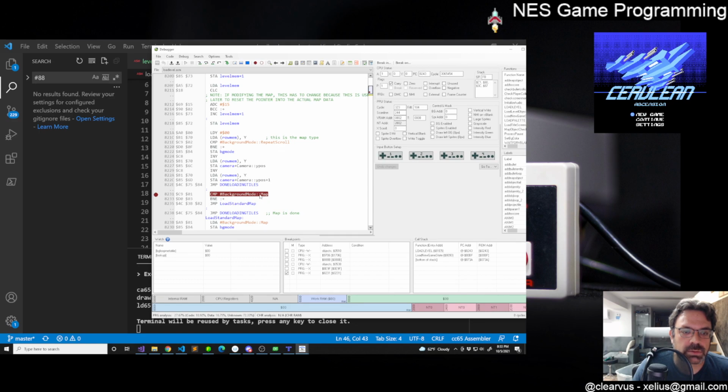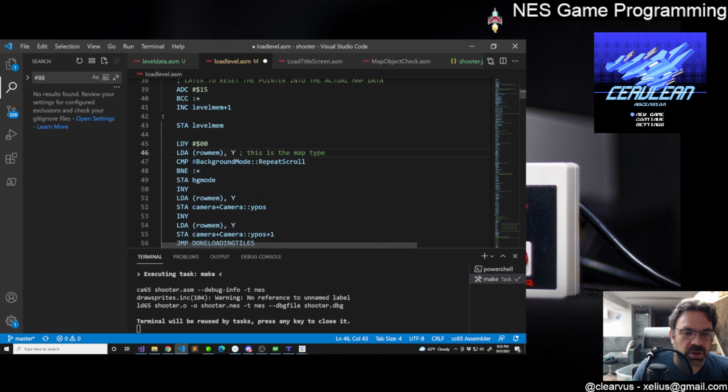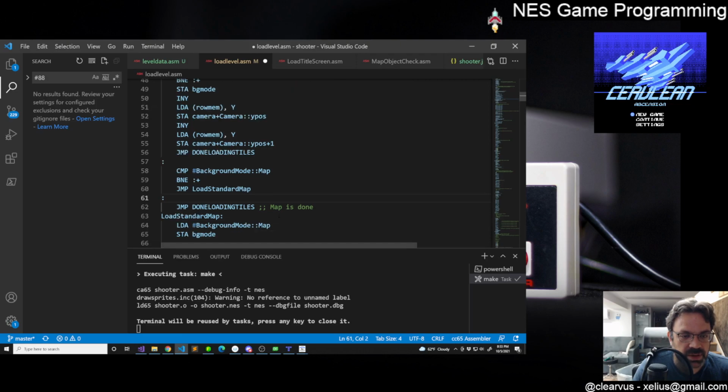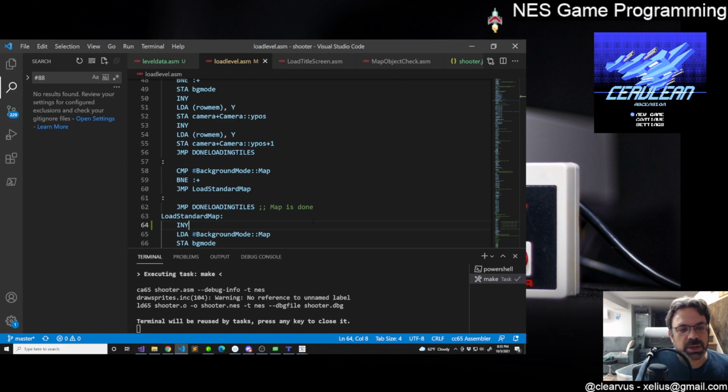Why? Oh, I guess I'm being extra cautious there, which, whatever. It's not really even necessary, but okay. So load standard map. We got to increment Y. That's the problem there. That should fix what we're seeing here because it wasn't going past the row count.